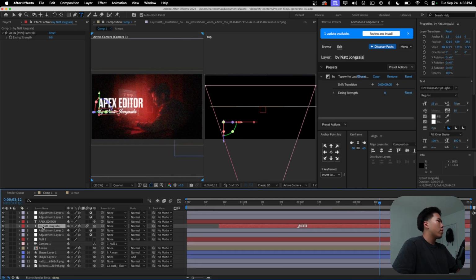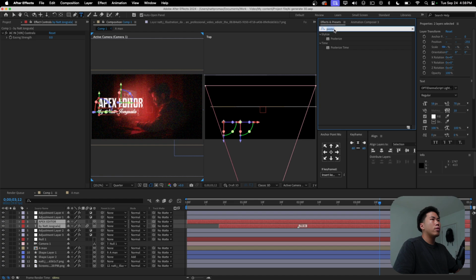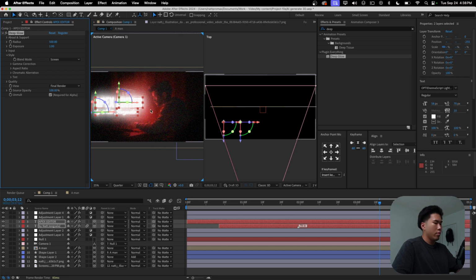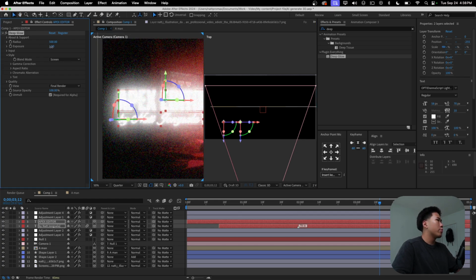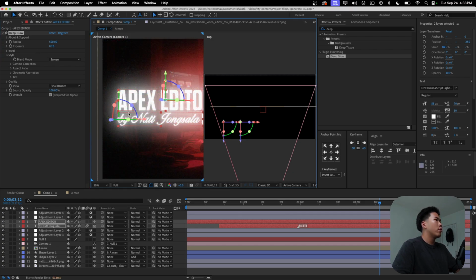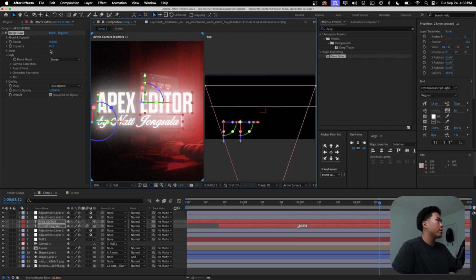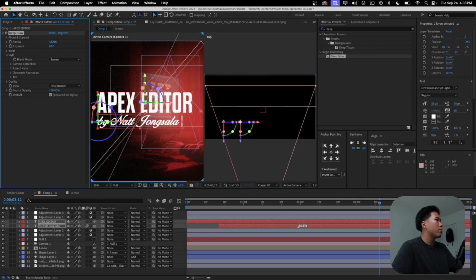Okay, so now just add some Deep Glow and it would look really good. Just go easy on the effects a little bit. I would recommend turning on full resolution so you know exactly. Let's turn it down a little bit.